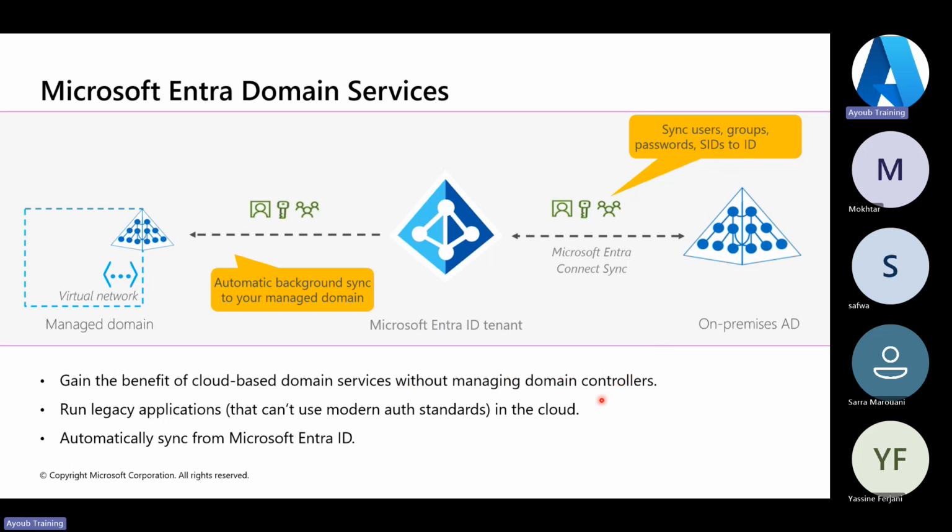So what is a domain controller? It's simply the Active Directory. Before, the company installed one server or two replicated servers, each containing Active Directory. So Active Directory means domain controllers. In Azure, there's no need to install servers. Microsoft Entra gives me almost all the functionality of domain services. That is a big benefit of Microsoft Entra. Also, we can run legacy applications in the cloud that can't use modern authentication standards. The last one, like I said, is automatic sync from Microsoft Entra.